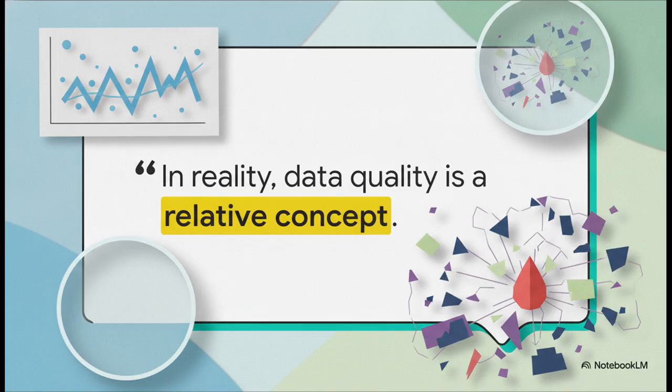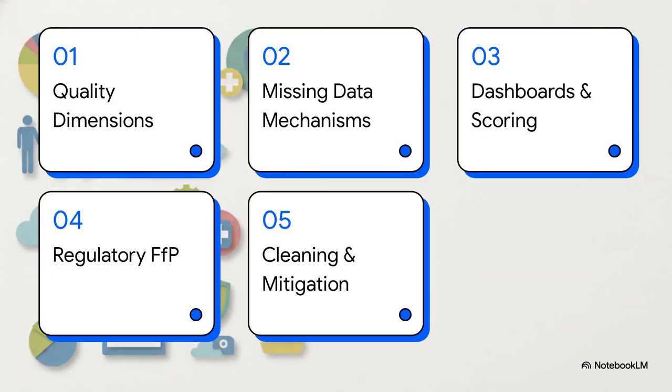Okay, let's just bust a huge myth right out of the gate here. A lot of people think data quality is an absolute binary state, like data is just universally good or universally bad. But actually, data quality is completely relative. A data set that works perfectly fine for describing general prescribing trends could be completely useless if you're trying to figure out the causal effect of a new drug on some super rare adverse event. You know? It's all about context.